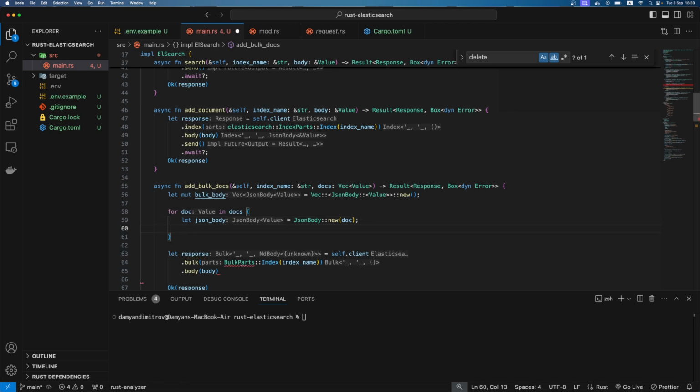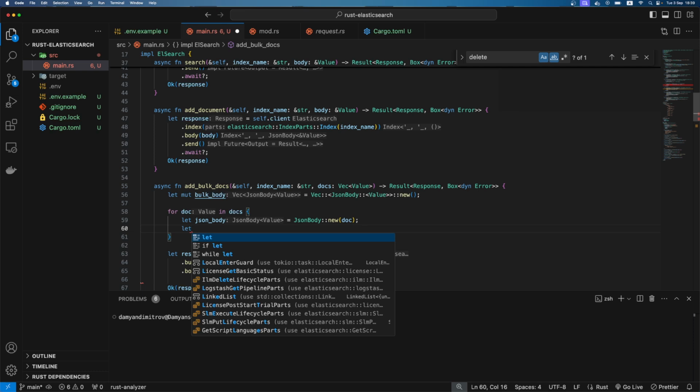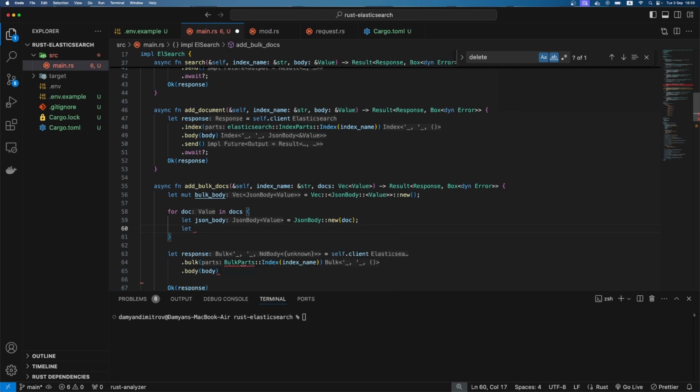After that I will add the create instruction, because here I will add document, so I will use the create instruction. I will not deep dive why I'm using create.